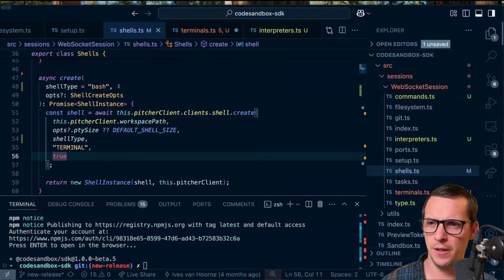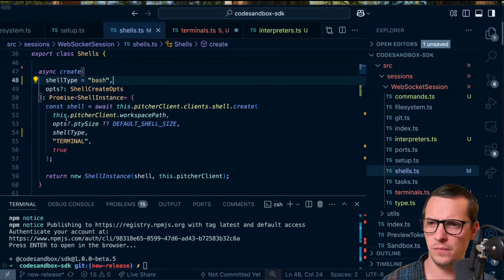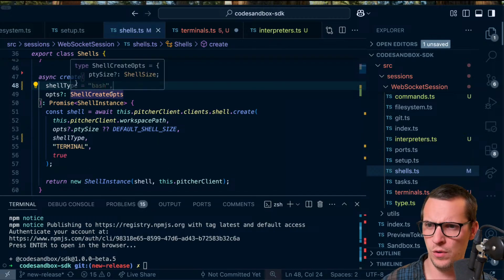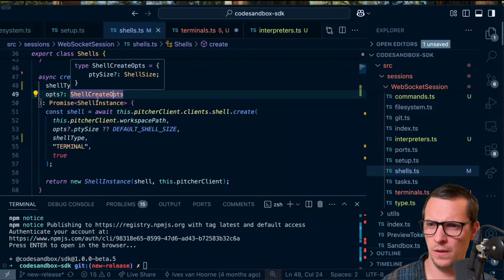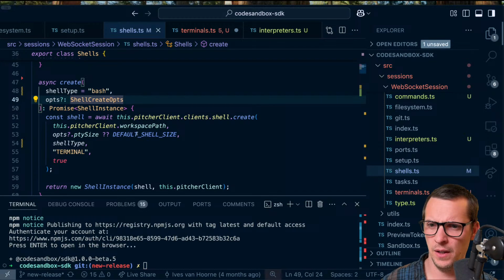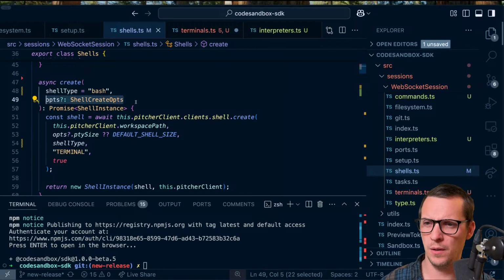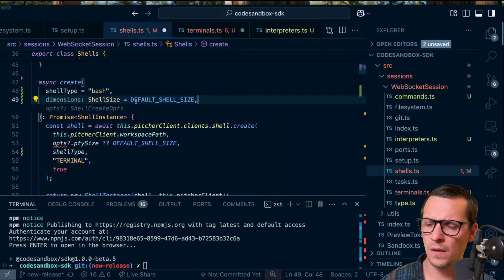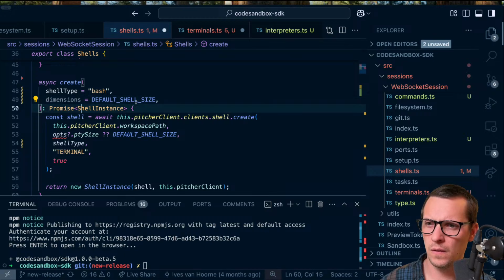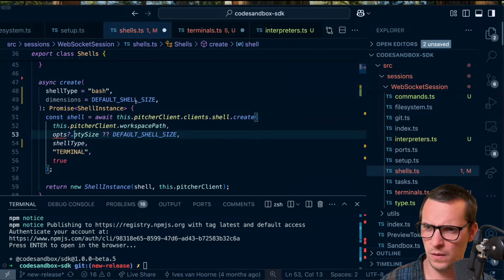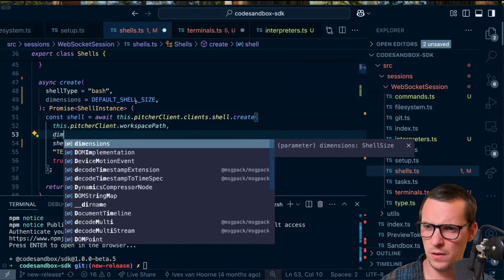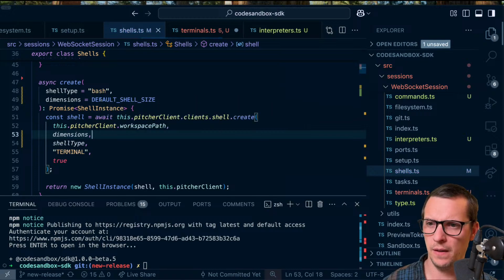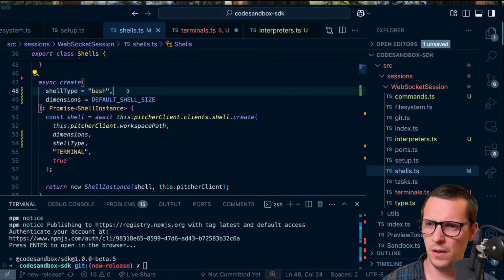Shell type, bash, and options, shell create options, pty size. Yeah, I think this should be just dimensions. This will be dimensions. We keep that the same everywhere.